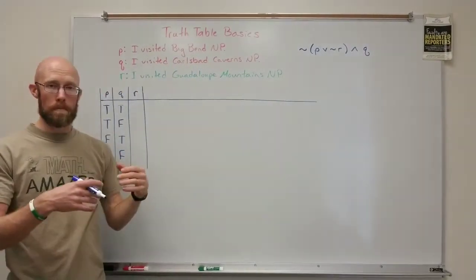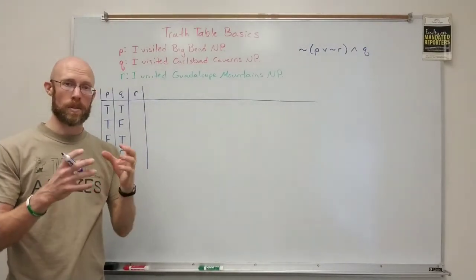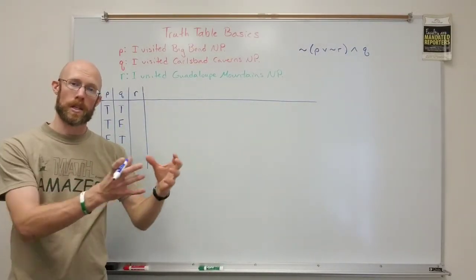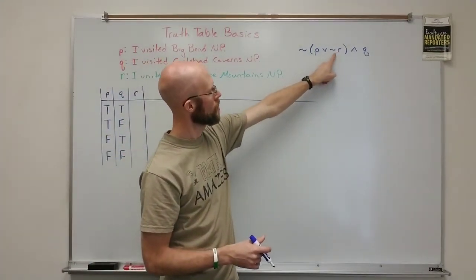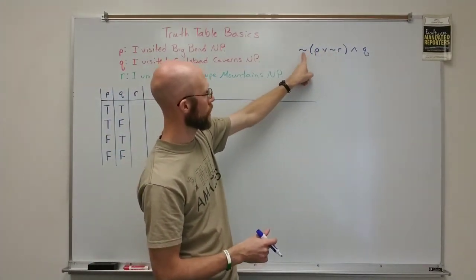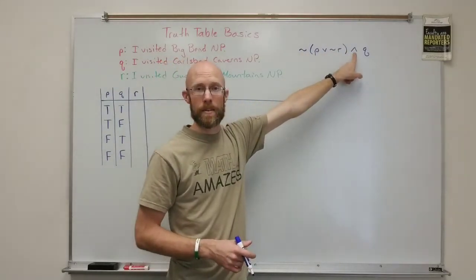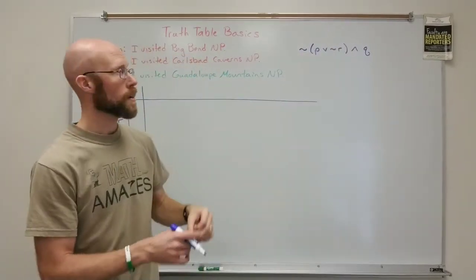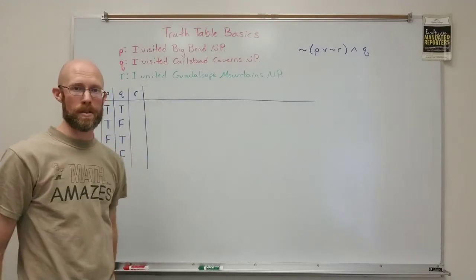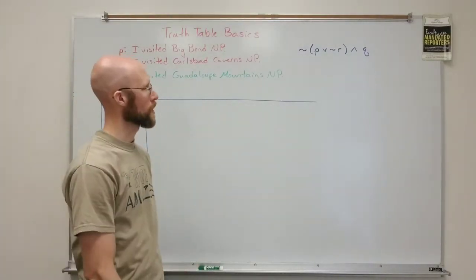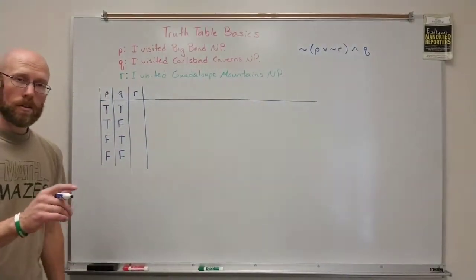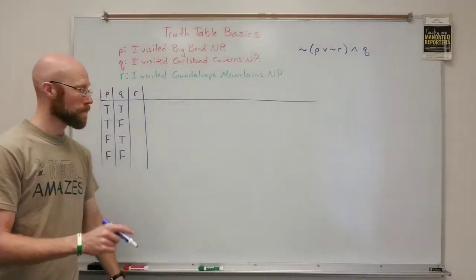Now you build these up part by part again, starting with the least dominant connective and building up toward the most dominant. I'd probably go with the not R first, then the or, then the negation here, and then the and, okay? It's kind of working our way in the parentheses and then out of the parentheses, just like the order of operations, like you would in mathematics, right? Inside out.